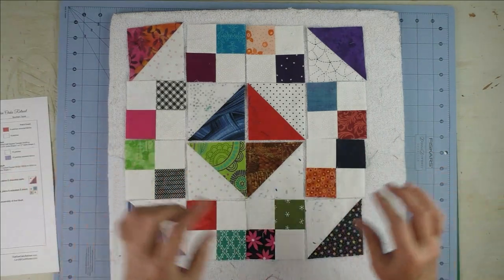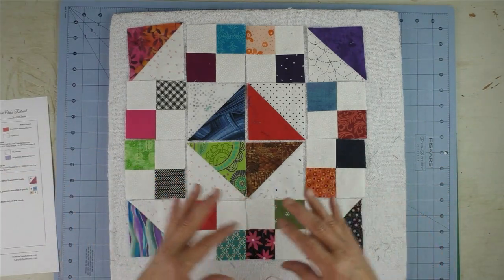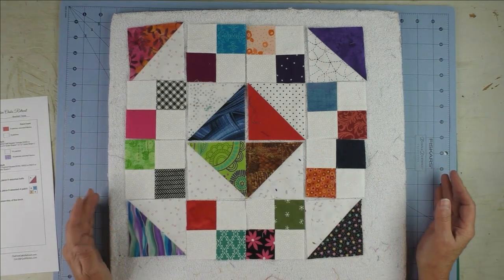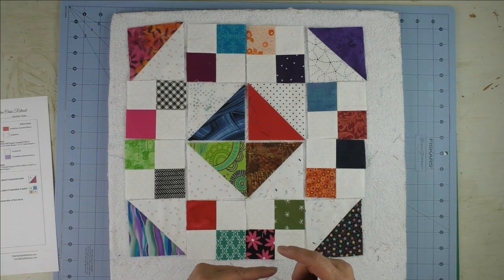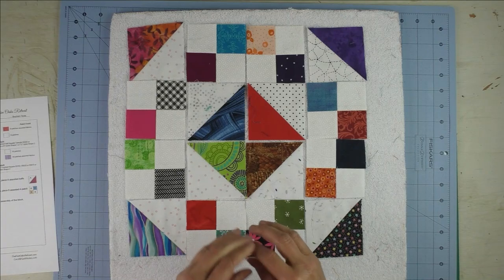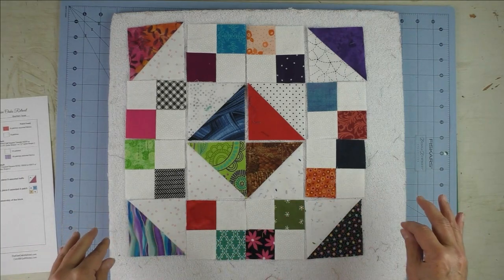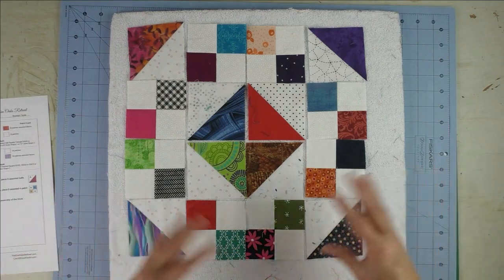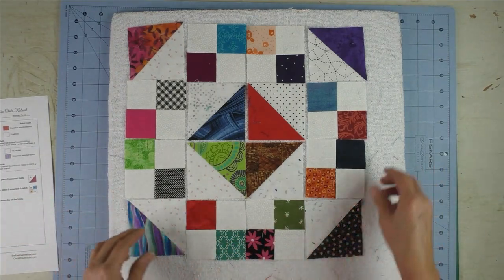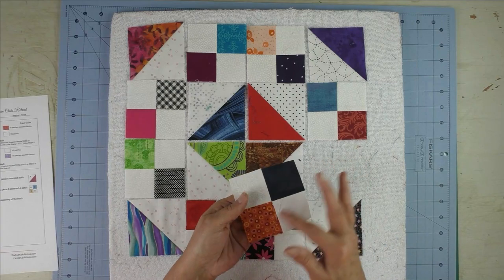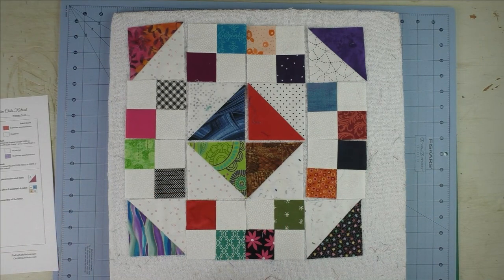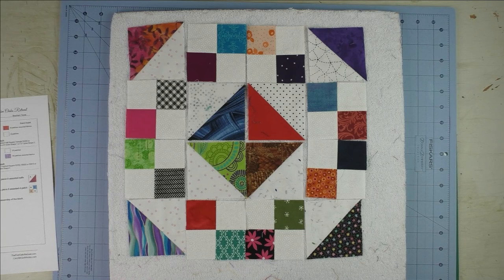Take a light strip and a dark strip. They don't even have to be full strips, they can be partial strips, so use up your scraps. If they're two and a half inches, cut them down to two inches, sew them together, press the seam, and then cut them up into two inch segments. Do that with a lot of strips and mix them up so you'll have different color combinations for your four patches. I thought I'd throw that in in case you're wanting to use up some of your scrap strips.